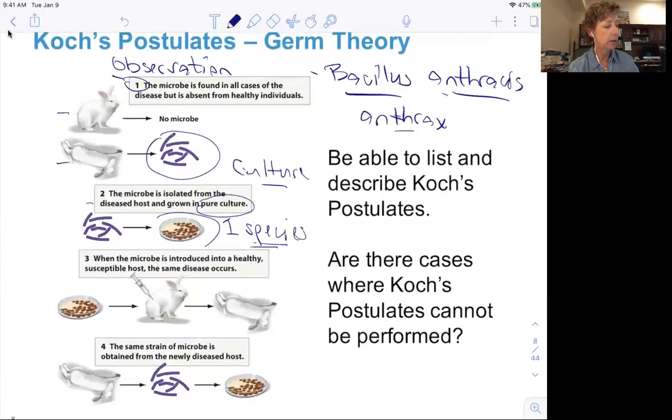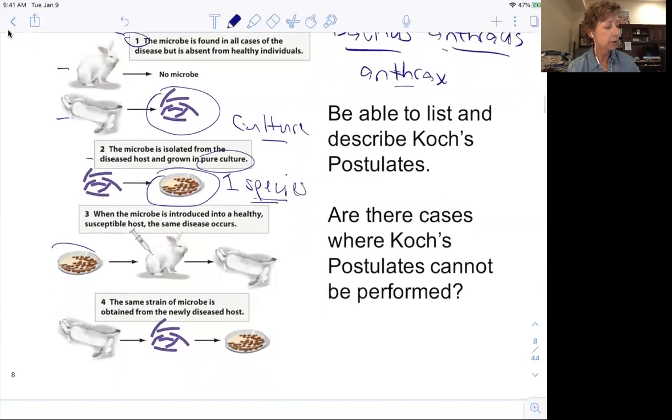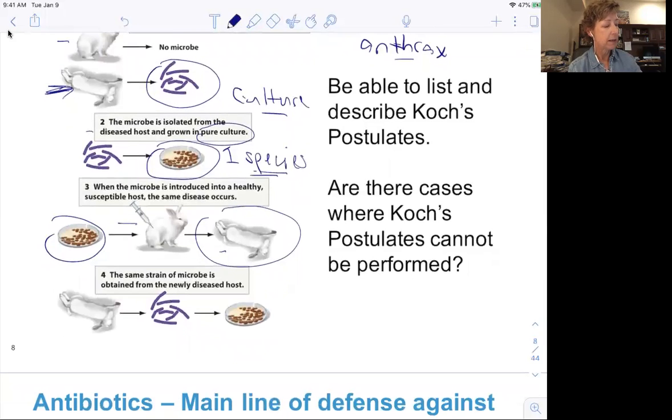So now that you have the organism growing in the lab, then you have to test and see whether it actually does induce disease. So you would take that culture and inject it into a healthy animal. And in this case, it does cause a lethal infection. So you would observe the same signs and symptoms. Not all organisms cause death, but in this case that would happen, and you would see the same signs and symptoms that you'd seen in your original study animals. So step 2 is the culture, and step 3 is then the lab animal step.